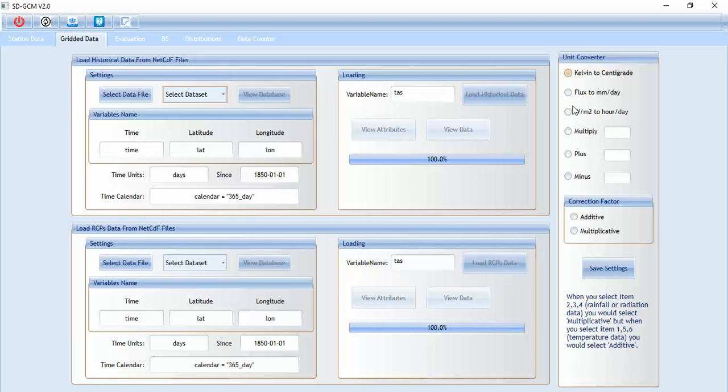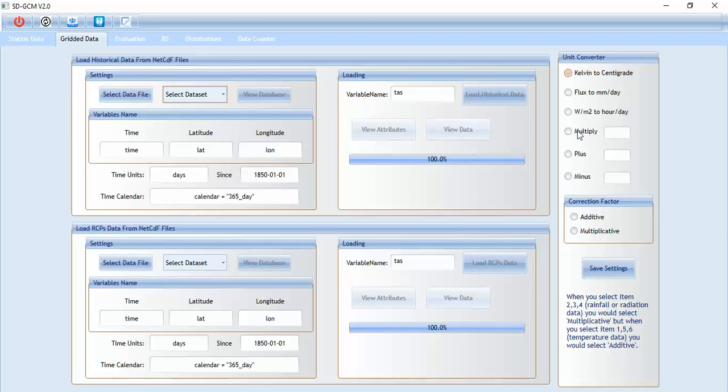But if your data is related to, for example, precipitation or rainfall data, in CMIP6 and CMIP5 gridded data sets, some of them are in flux format. So you should make a conversion between your input data as observation data and also for future data and historical data. But in this sample, my data is temperature, so I should click the first item. If my data were in precipitation or rainfall, I should click the second one.